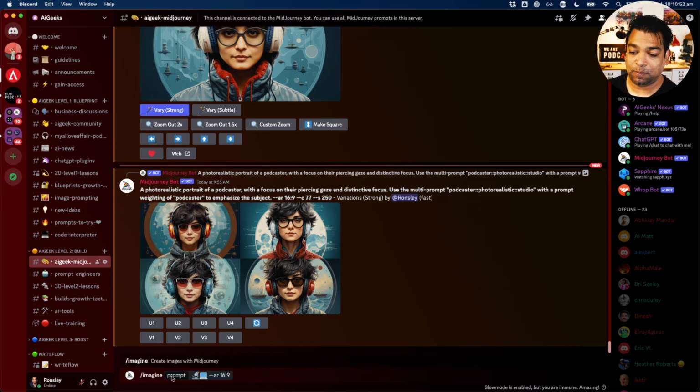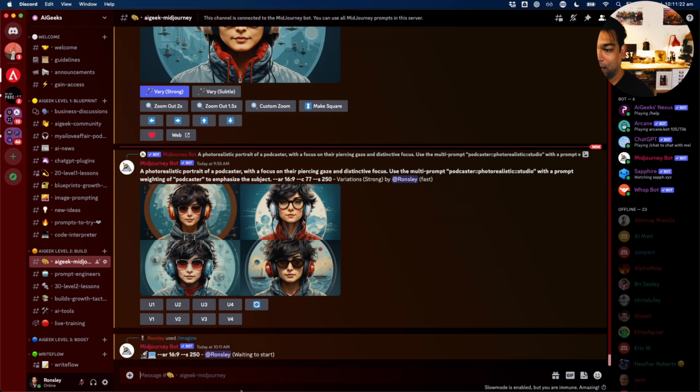So what I'm saying is, imagine a microscopic view of a computer, or at least that's my imagination of what I'm saying. And I'm using these emoticons to represent my prompt. I'm saying I want an aspect ratio of 16:9. I also want a chaos level of 75, which means I want it to be a bit random in how it's generating it. I will leave it at that and see what it does.